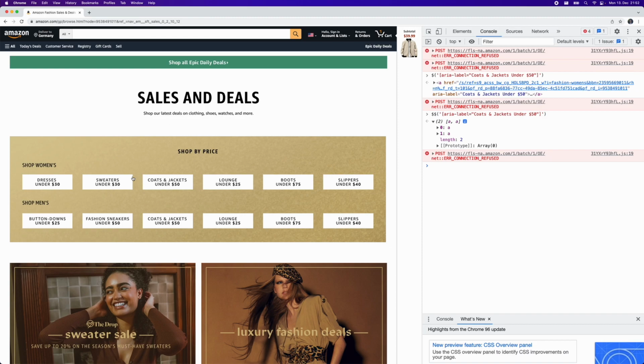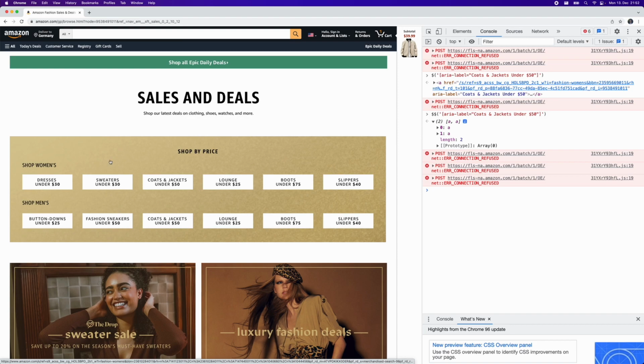So in this case, I think it's rather unlikely that the women and men categories get switched. So I think having logic that simply goes in and selects, let's say, the second line and then the third element of the second line is just fine. In general, you always have some sort of assumption when you don't have a unique ID that you're going after. In this case, we can just go with the second element of this selection.